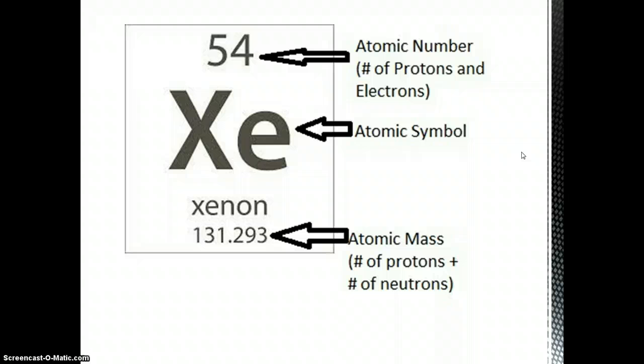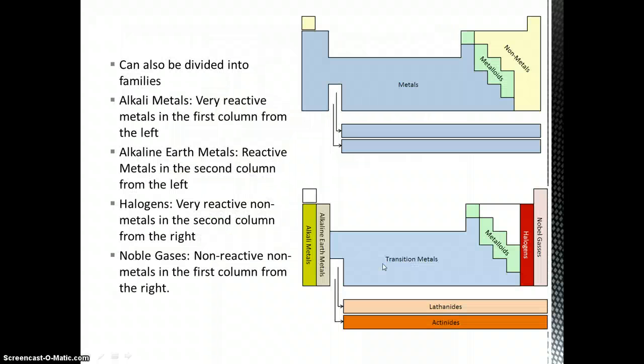Okay, now you've seen this before. I'm just going to review it. This is the individual squares that you deal with in the periodic table. So for example, the 54 is the atomic number, which if you remember is the number of protons and the electrons when it's an atom. And that determines what element it is. The number of protons tells you what element it is. So the xenon here has 54 protons, so an atomic number of 54. In the middle, obviously the symbol, Xe here for xenon, and at the bottom, the atomic mass, which is the number of protons plus the number of neutrons.